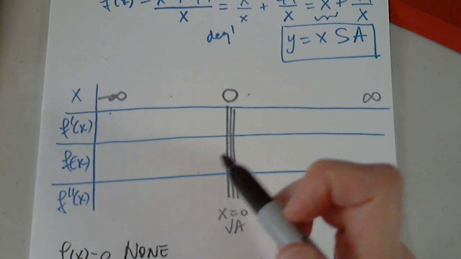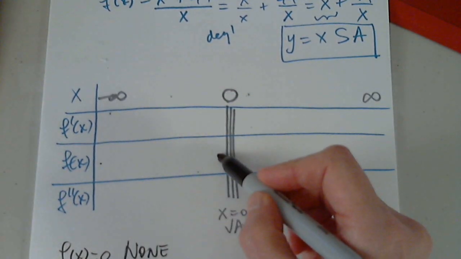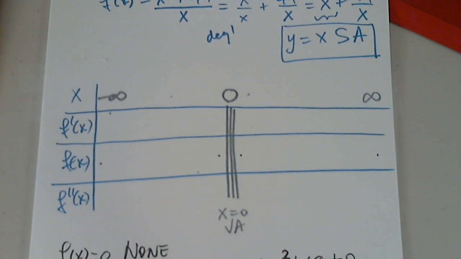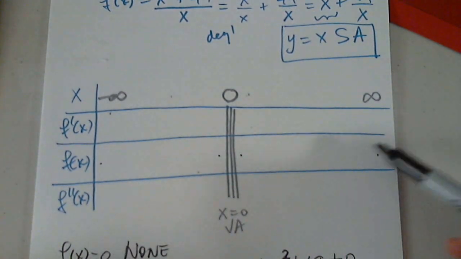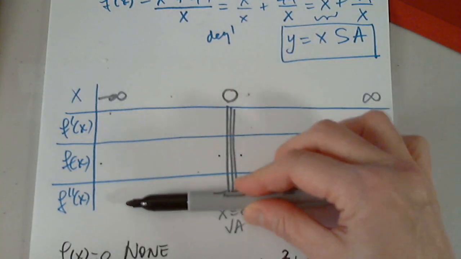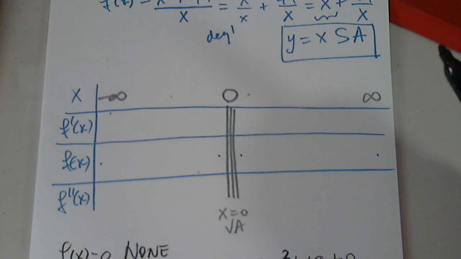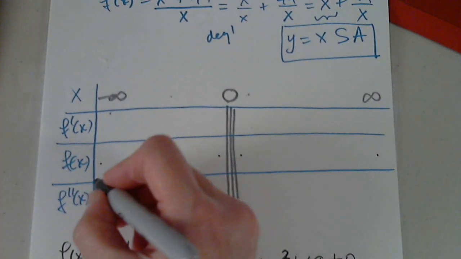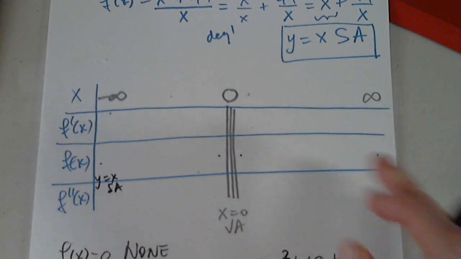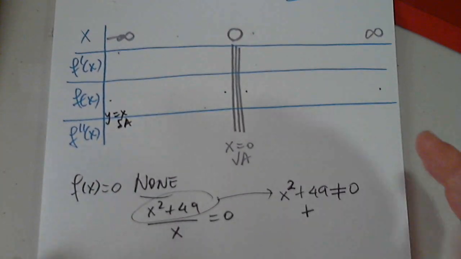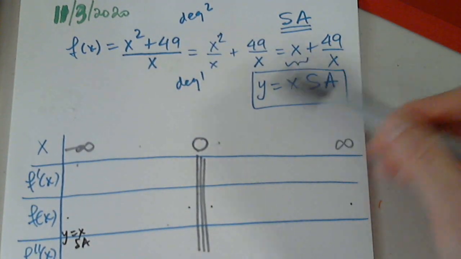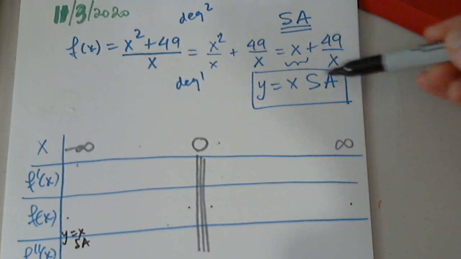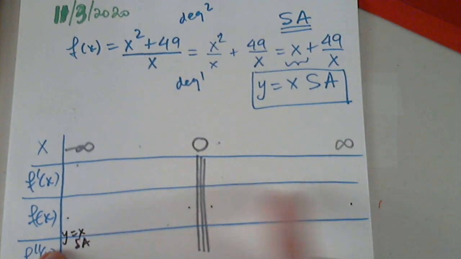Good. In that case, I can only determine this, this, this, and this. There is nothing else I can find about the function from the function itself. When I finish these 4 limits, then I go to the first derivative and then the second derivative. Okay, so I will write y equals x, the slant asymptote, and I will find the limit, which is obvious. When x approaches infinity, this will approach 0. But I'm going to write it. And this will follow the slant asymptote.